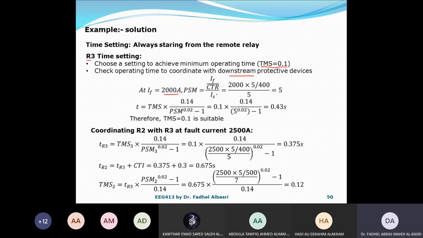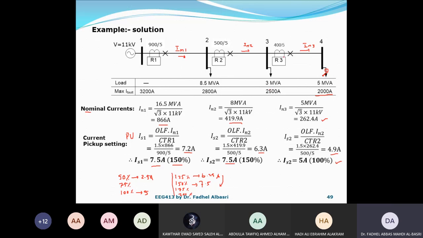The plug setting multiplier is the ratio of the fault current to the pickup setting. So the fault current I have to divide by the CT ratio to transfer to the secondary side, because the setting is already on the secondary side of the CT. So 2000 times 500 over 400, which is the ratio of this one, gives me this current.